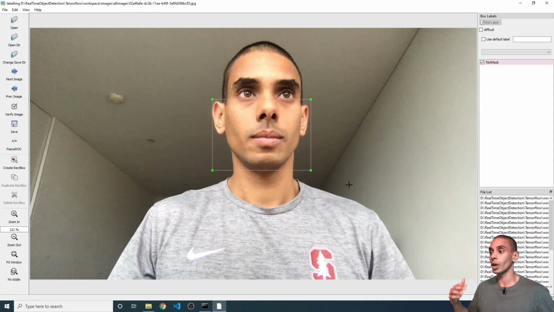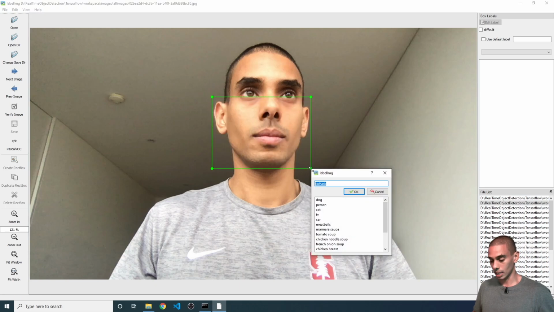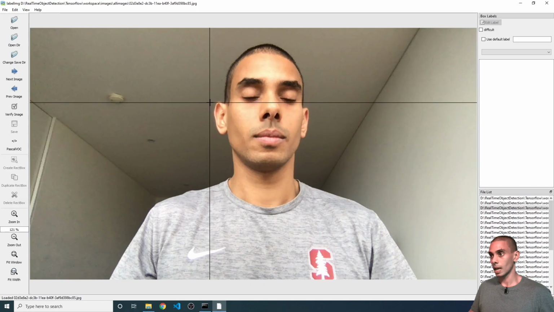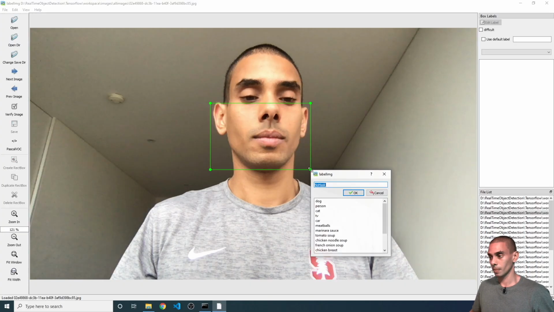Then, to go to the next one, we just select D. We can hit W again, likewise, and then no mask, and then just keep going through. So let's go ahead and power through the labeling of the no mask images, and then we'll take a break, and then we'll take a look at how to label images with the mask label. In this case, let's hit OK and keep going.